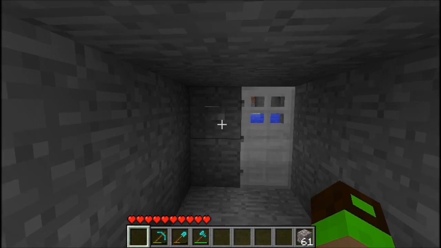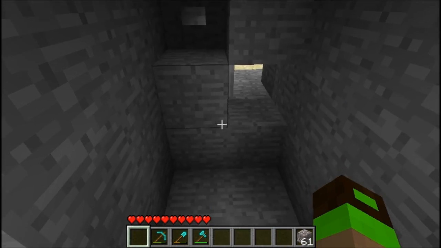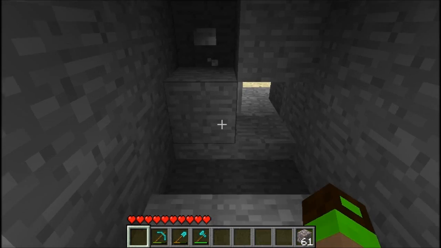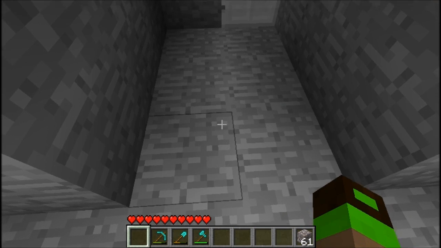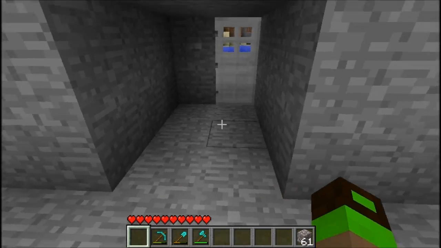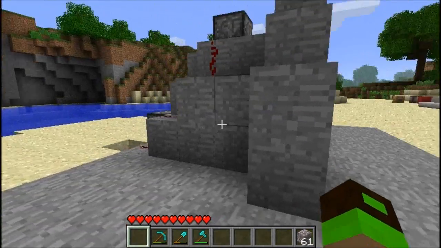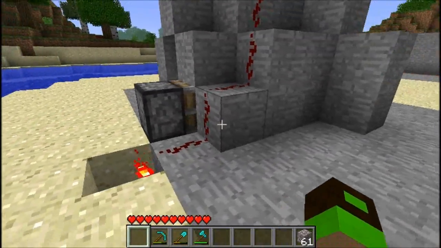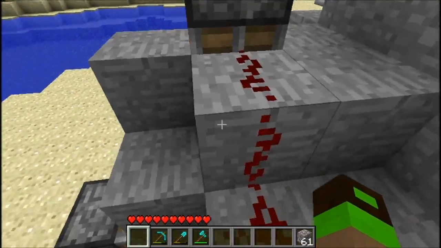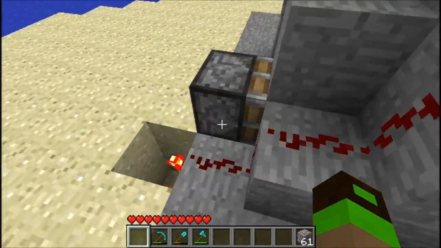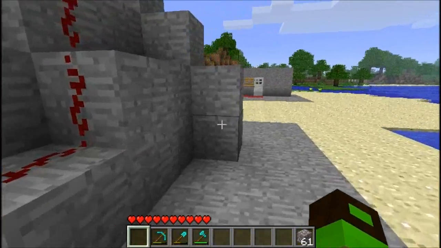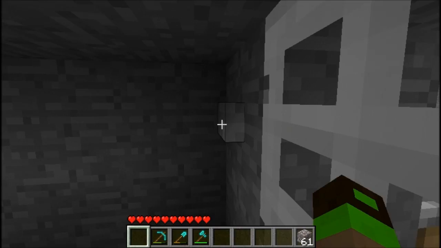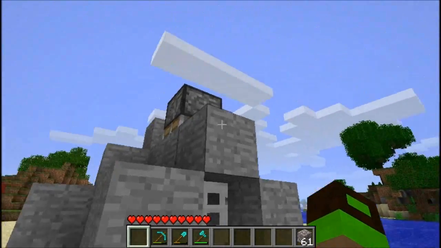So if I hit the button from as long a range as possible, you'll see the 2 pistons come in there, and the 2 sets of pistons make the trap fall out. Let's just grab a quick look at this. So here is the wiring, and again it can be concealed a lot better than I have done here. And you have your top piston and your side piston next to the door. Now again, it is still technically possible to get through this, but not without receiving some damage from this vertical piston.